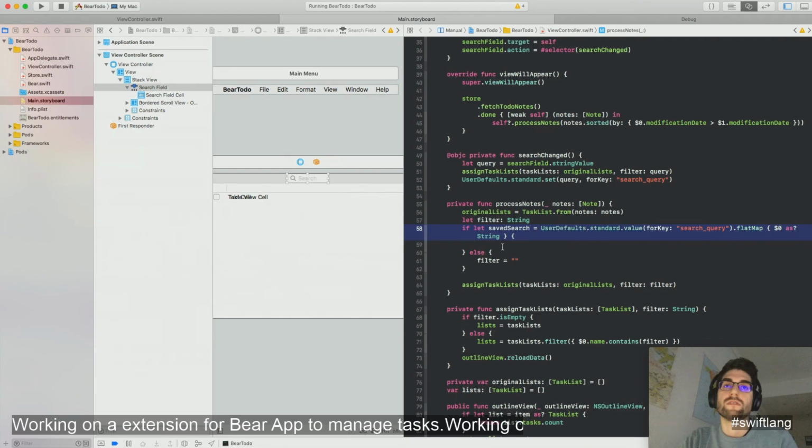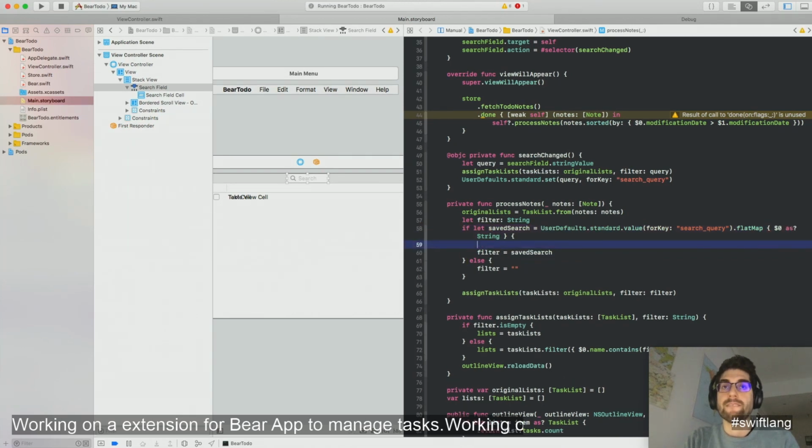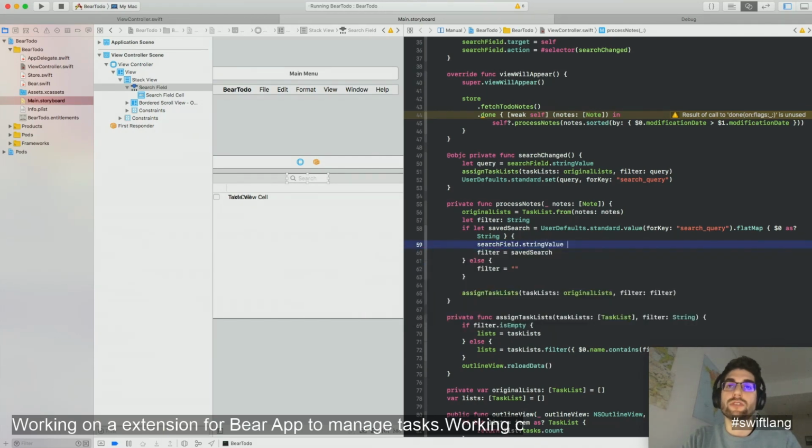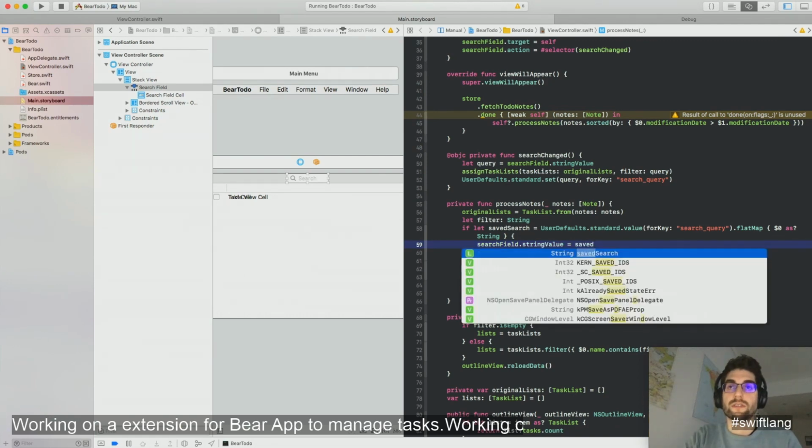Okay. Seems to work, no? If I do filter pop, because I have the safe search now, I can do search field string value filter. Filter safe search.